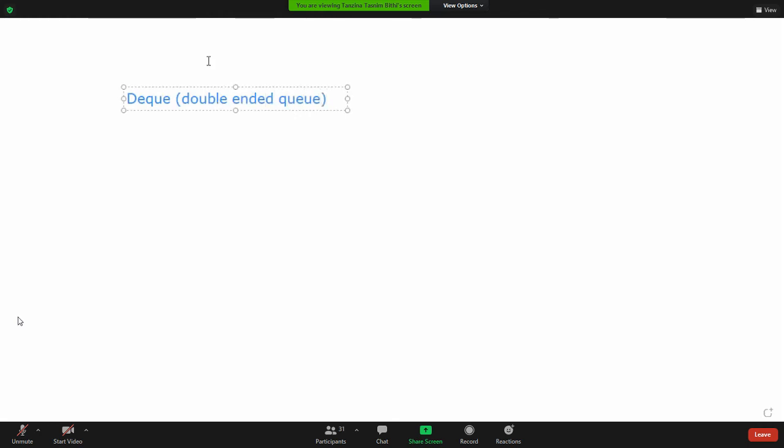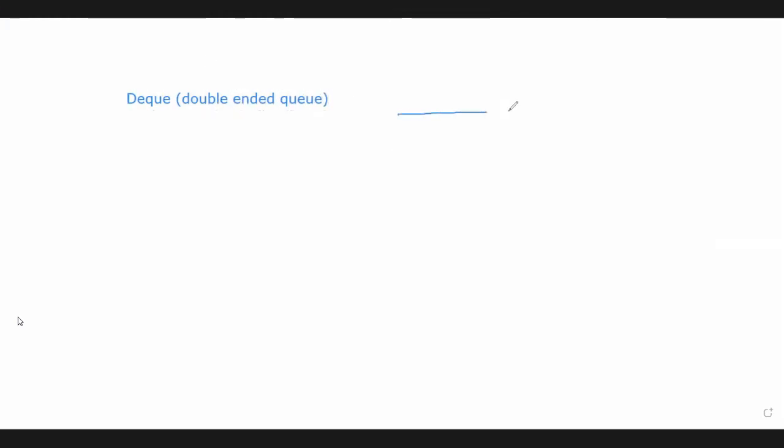And so just think about a linear queue. If it's a linear queue, then these two ends are open, right? It has a front end and a rear end. The rear end will be used for inserting the data element and the front end will be used for deleting the data element, right? That is linear queue.